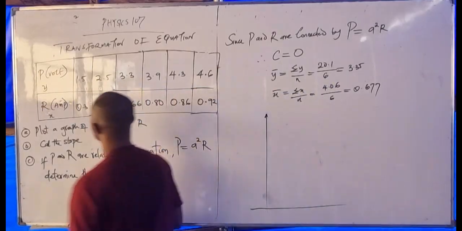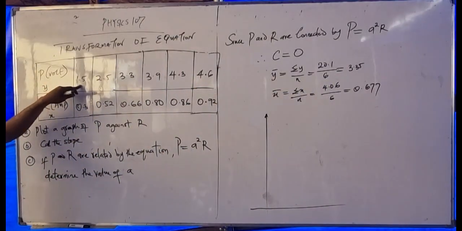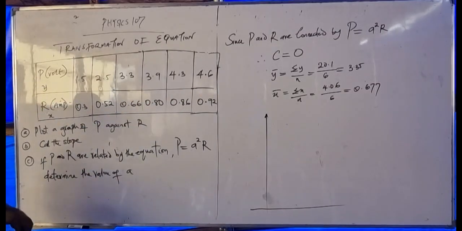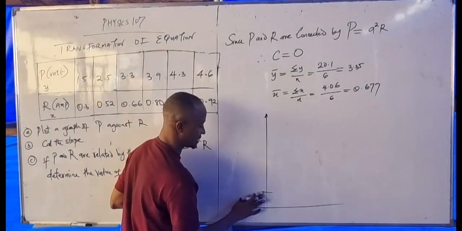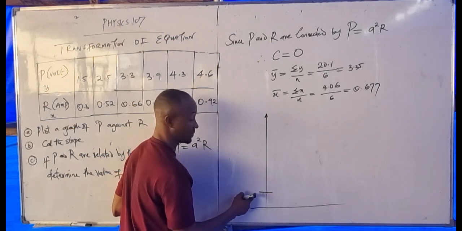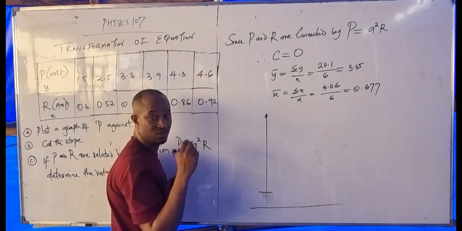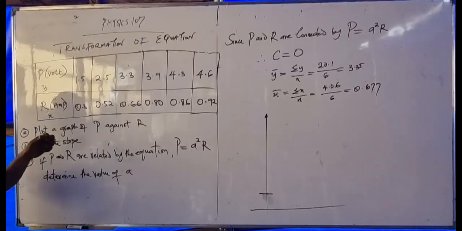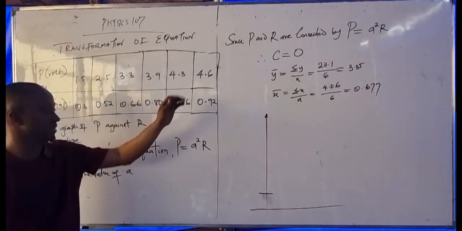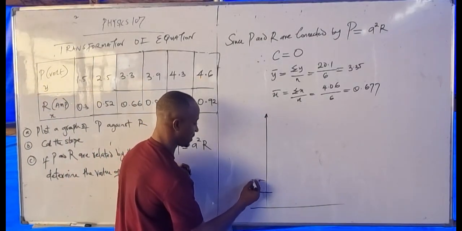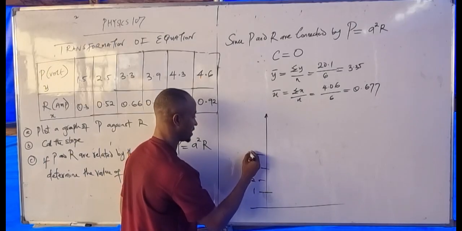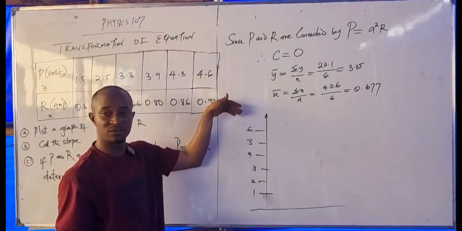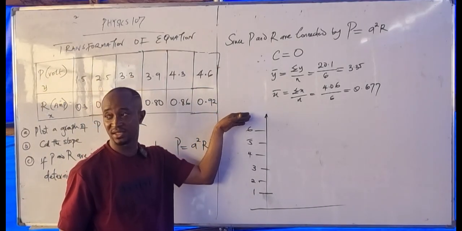Look at this. For the Y axis, what's the highest value here? 4.6. What's the lowest? So on the Y axis, we can use 2 cm to represent 1 unit. So every 2 cm we have 1 unit. We have 1, 2, 3, 4, 5, 6. We'll not forget to start from the top. Are you getting the gist?